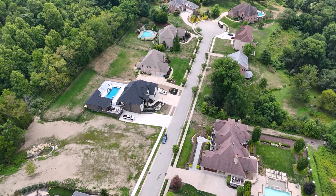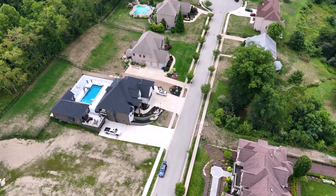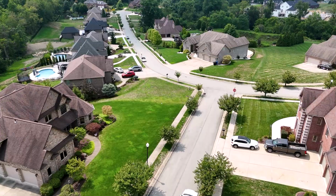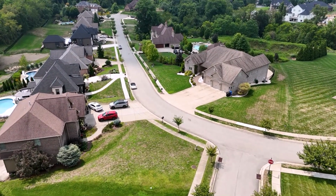Exactly, and you see a lot of homes that stand out in this community. Like we said, the Schusters really designed them well. And each house is pretty unique. It's not a neighborhood you get bored looking at the houses in, that's for sure. Exactly. And we're coming up to some patio homes right now, so that's been a very popular choice for retirees and anyone liking that in this community.